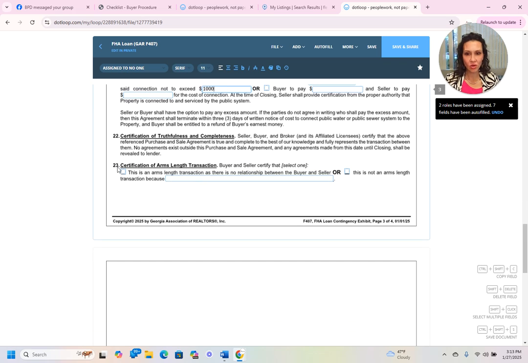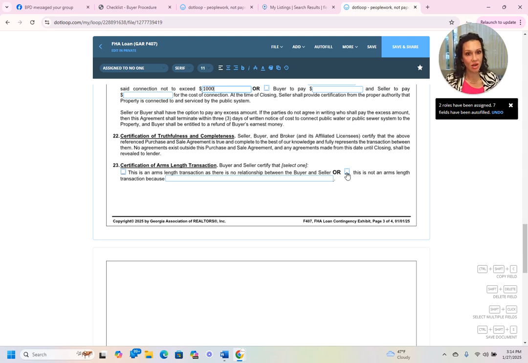Then here on 23, we've put it on the purchase and sale on the first page at the bottom. We disclosed material relationships. FHA is asking you to do that again. They're saying that you're certifying that this is or is not an arm's length transaction. Arm's length is anyone who is not related to me. So they're outside of where I can hug. They're outside of my arm's length. They are not related to me in any sort of way. They are an arm's length transaction.